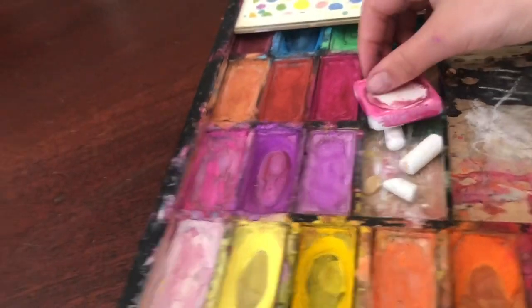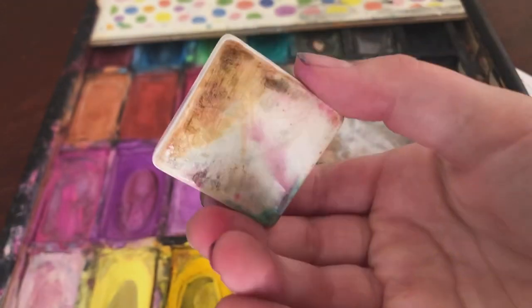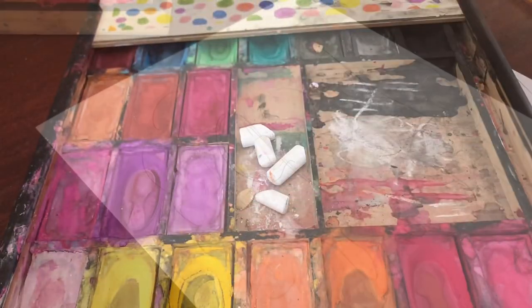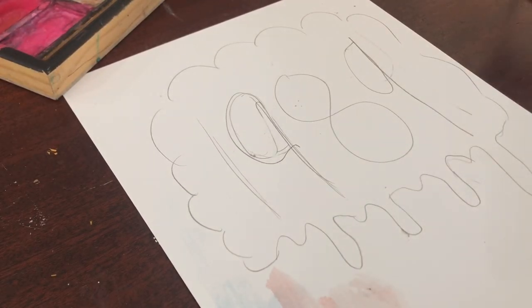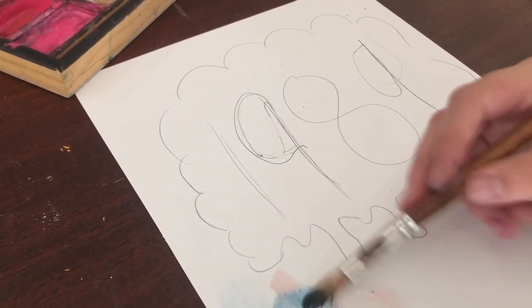There's chalk. And yeah, this was my childhood one. Anyway, so I cleaned it off a little bit in some water. I cleaned it off a bit more. And then, yeah, let's get back into this. Okay, what was that transitioning? Anyway, so, yeah.